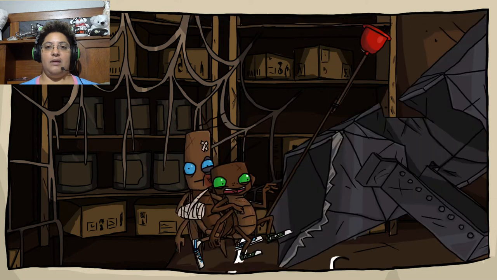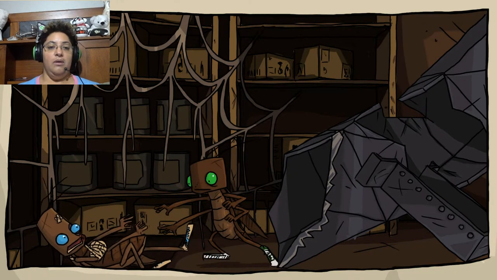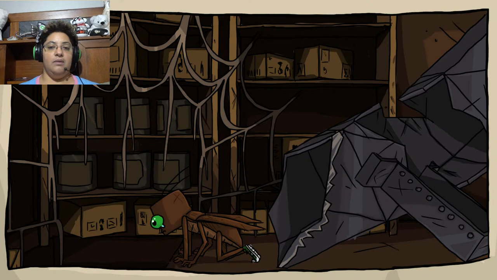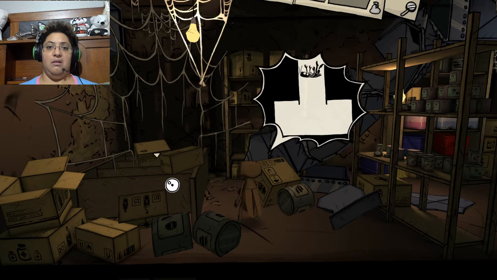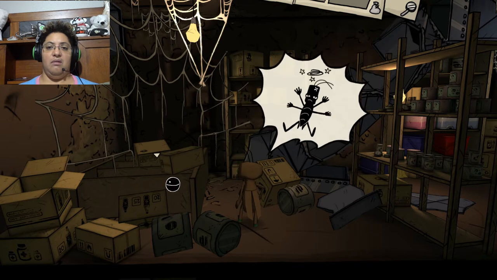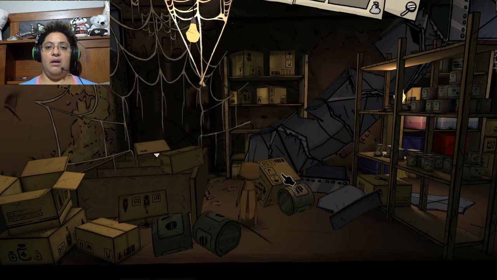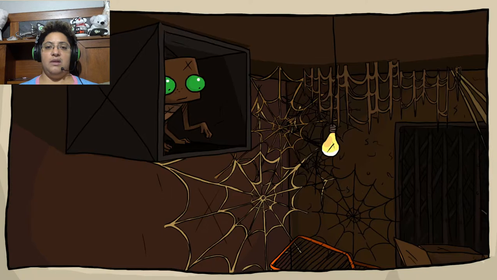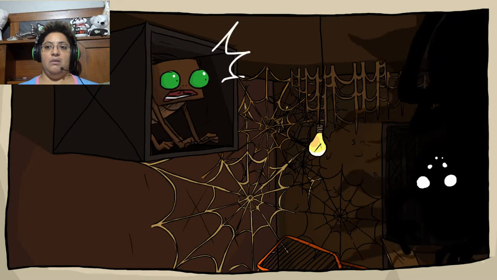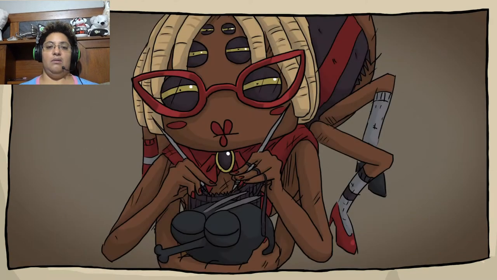Uh oh. What is this step on? No, no, no, no, no! Go after him. Or not. Oh man. That roach has some bad luck. Uh-oh. Oh no. That's horrible. Okay. Guess I'm just gonna leave him. This is better. Run away!